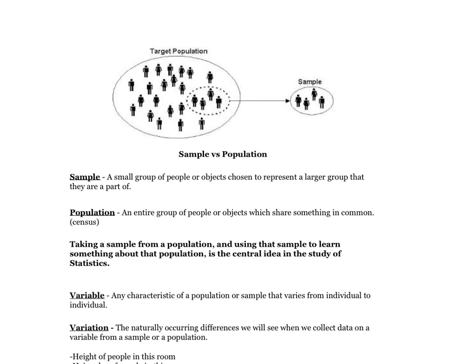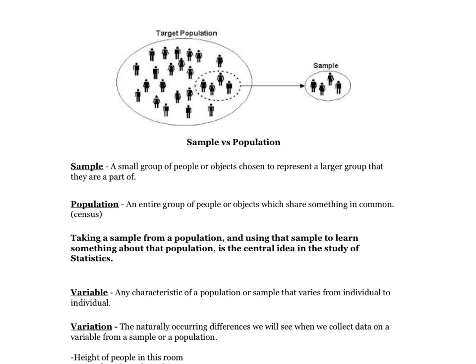Now here are some definitions that we need to know as we study statistics. This is one of the ideas that's central to statistics at the top. We'll have a target population, which is just a group of people. We'll get to that definition in a second. But we will try to take a sample from that population, and the sample is where we get our data from. And then we'll analyze the data and try to draw some conclusions, and hopefully that sample will represent the entire population, so that sample is actually telling us something about the population. That's what we hope for in statistics.